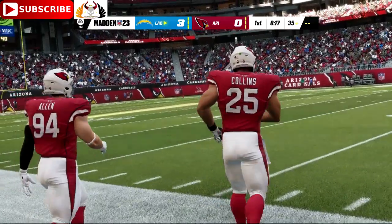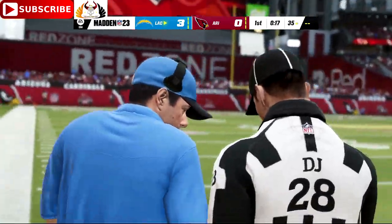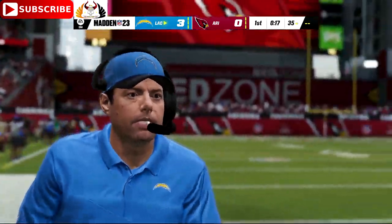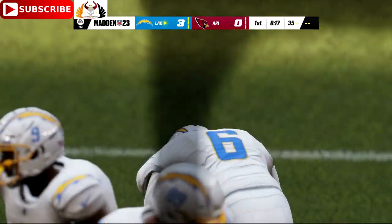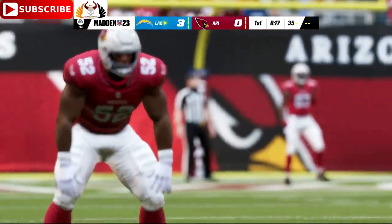So they're able to end that drive with 3 points in this one-possession ball game. And ideally, you want to end every drive with points. Most quarterbacks would tell you, let's end it with a kick, right? A PAT, that's number 1. Field goal you'll take. Punts, you really don't want to do that. In this case, they'll take the field goal and get prepared for the rest of the game.